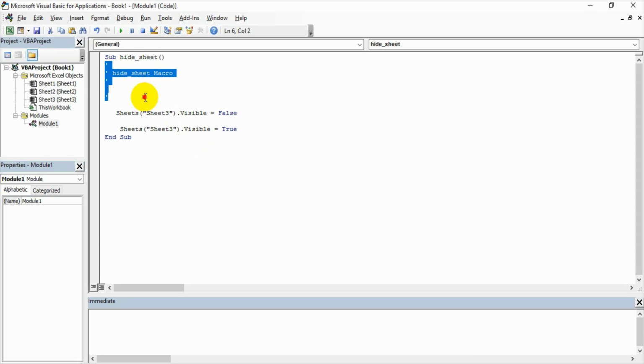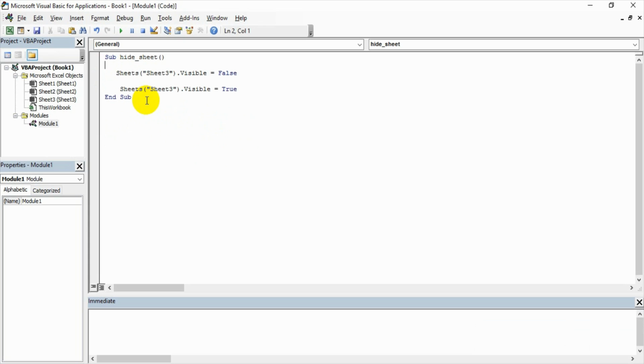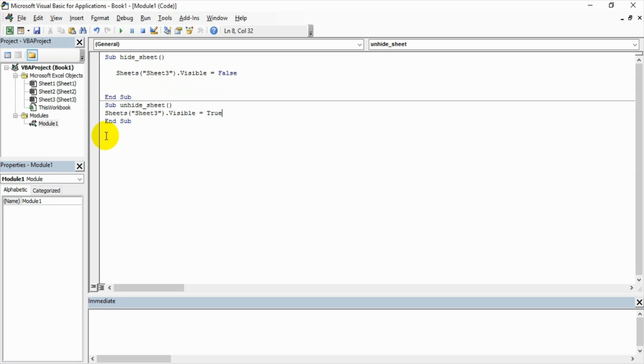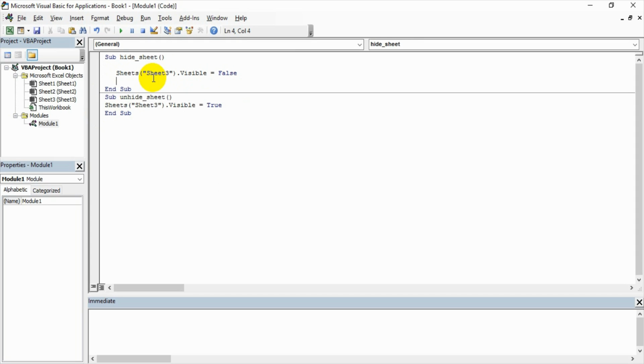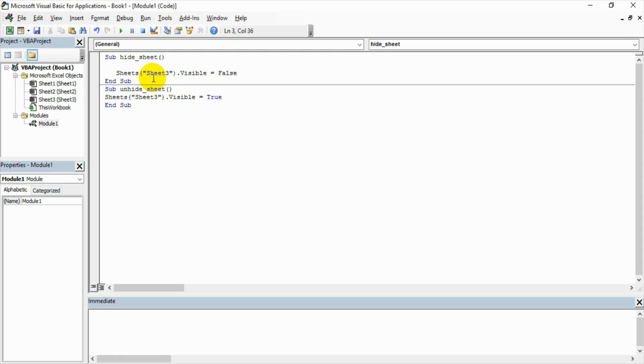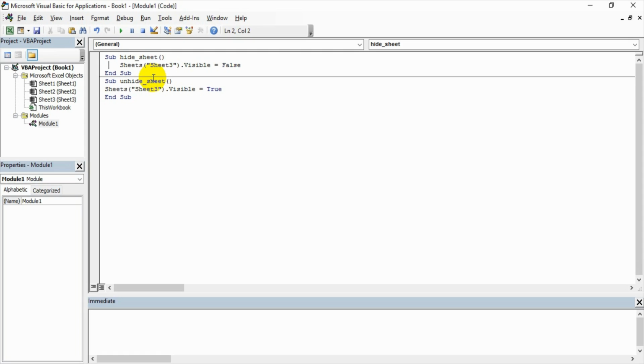So I'll just remove all those things, and then I'm going to cut this line, add another subroutine, unhide, and then add this line here. So my code is ready, where the two macros are ready with a single line statement, which will help you to automate the hiding and unhiding process easily.